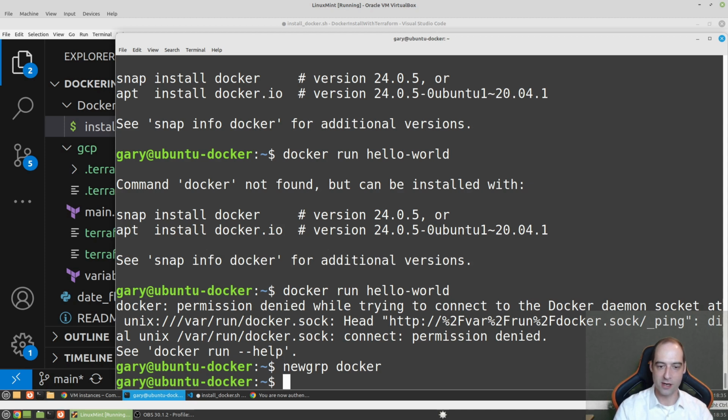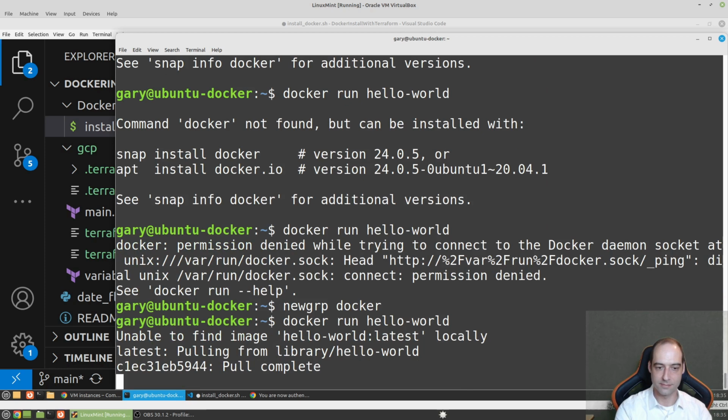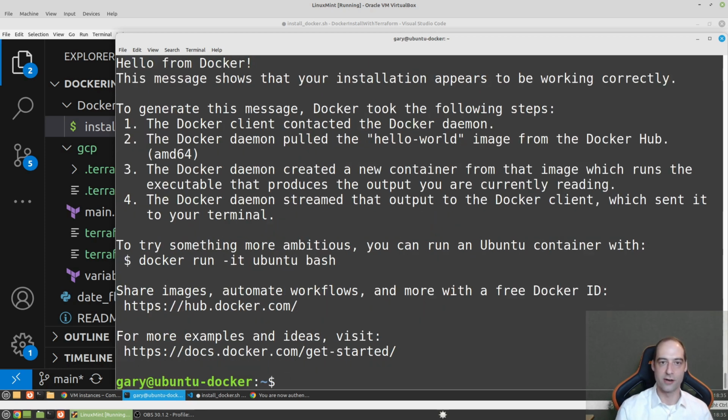If you try to up arrow now, you get nothing because this is indeed a new session. Docker run hello world, and there we go. Okay, I know that was a lot. I will update that so the compute images, you can list those correctly.